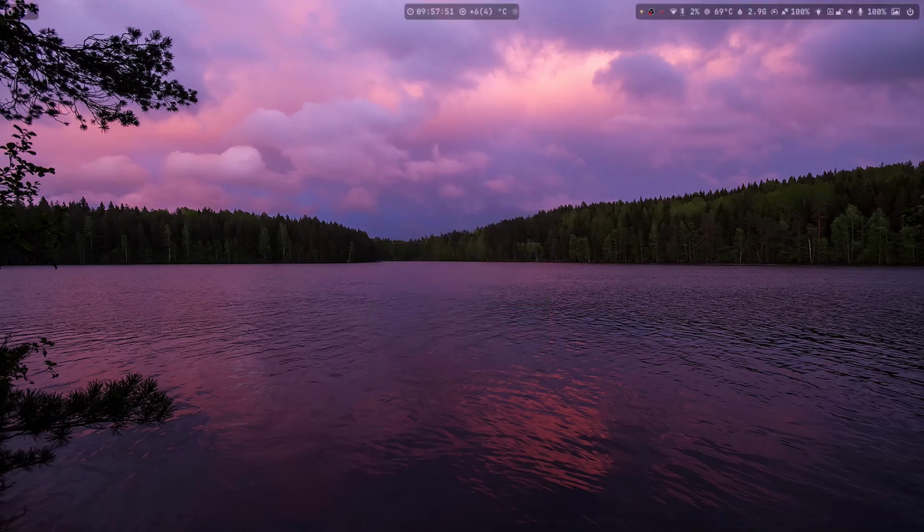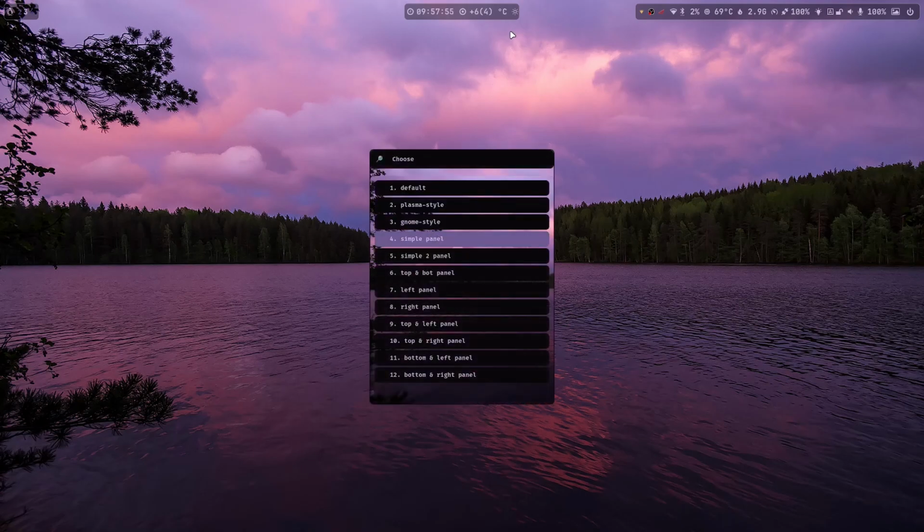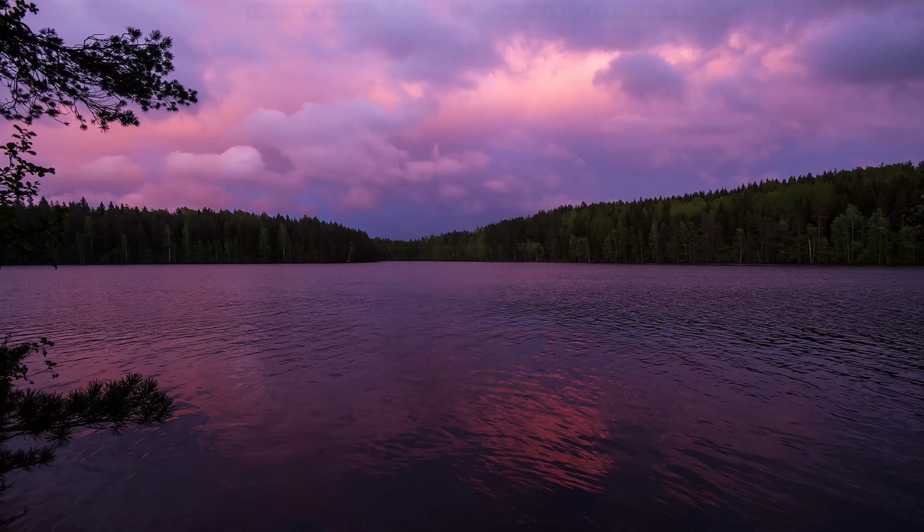I'm just trying to imitate the GNOME style. And sometimes I also use the top and left, where I have also here. So that's the waybar layout and the Pywal.